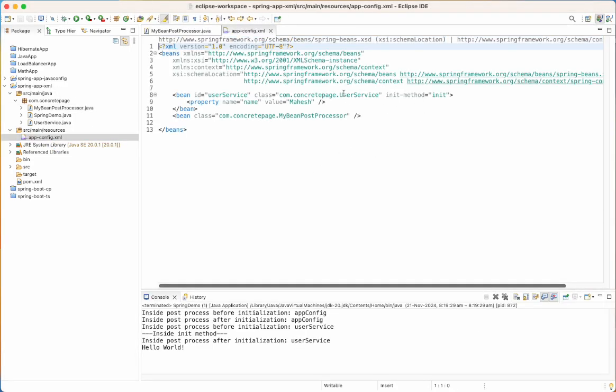Look, I have a bean userService. I have an init-method attribute, and here I am just specifying a method name. I have created it inside userService, named init. So our init method will execute just after userService is created by the constructor.